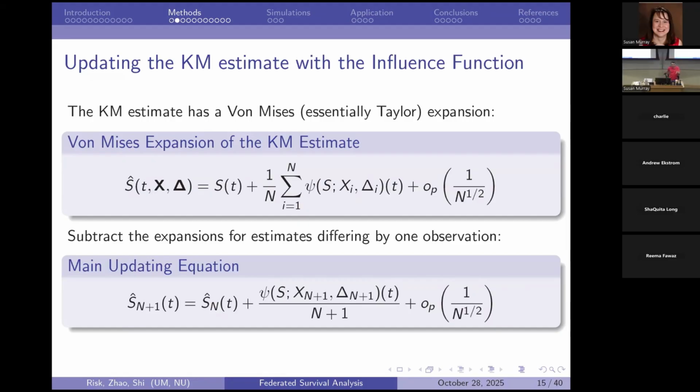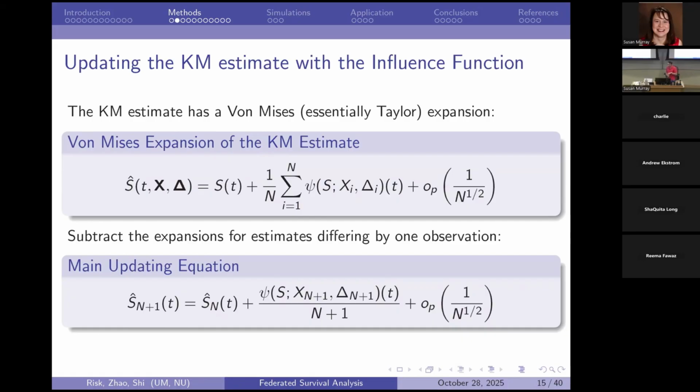And as a basic idea, I'll just defend to you that I think this makes a lot of sense because the influence function is kind of like a residual insofar as it reflects the direction we would expect an individual observation to move our existing estimate. What that means is if we can somehow calculate the influence function without reference to prior data, just based on our existing estimates, then we have a good idea of how we should shift our estimates based on data coming in from a new site. And so everything that follows in this presentation is just following through that basic intuitive idea to its logical conclusion.